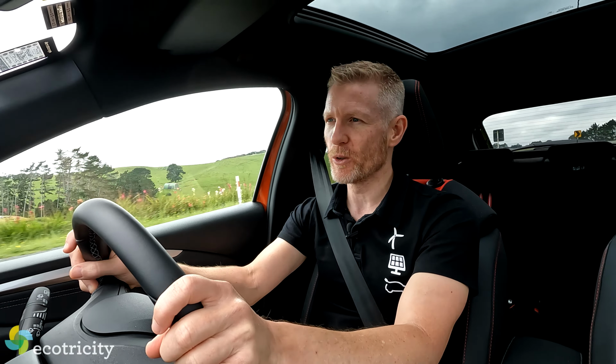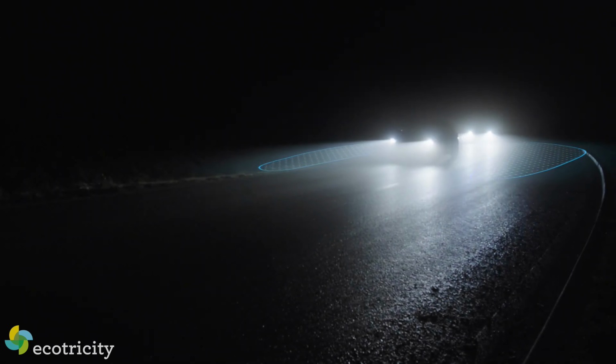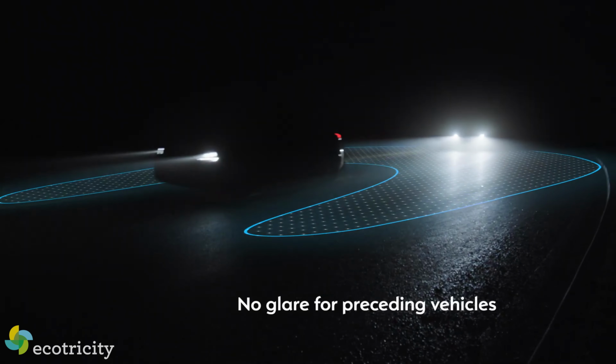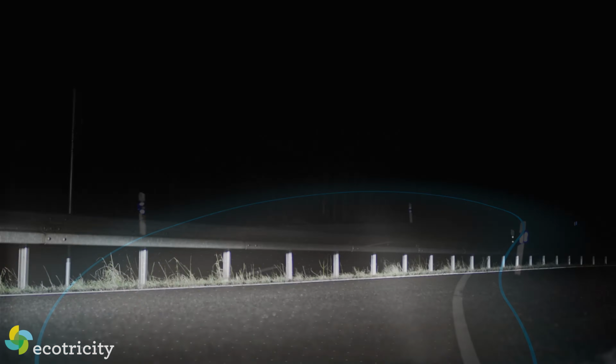And it's hard to describe, so let me play this video I shamelessly stole from Opel's website. And it shows that it has an LED headlight system, this IntelliLux headlight system. It changes the shape and the contours of the light beams as not to blind oncoming traffic. So that if you're going around a corner, it'll change the shape of the lights. This is great in the countryside when you're dipping your headlights a lot and you're going around corners, that sort of stuff. Really, really smart stuff.